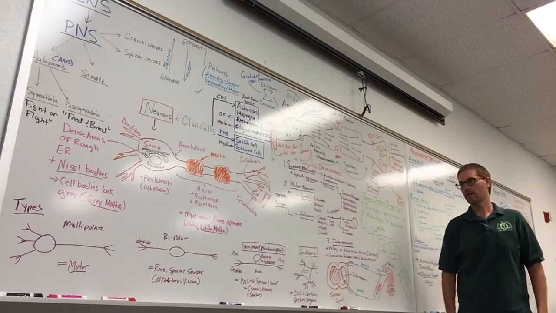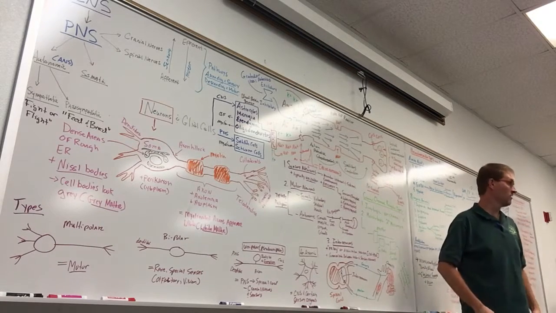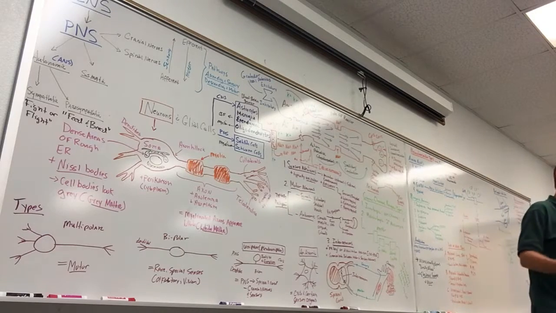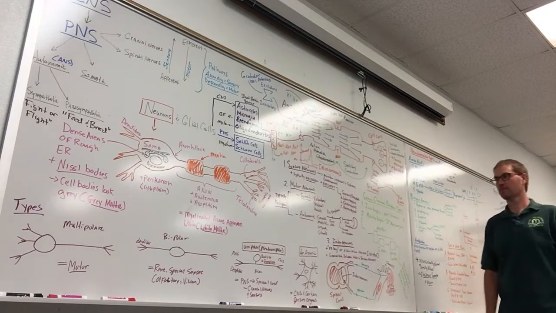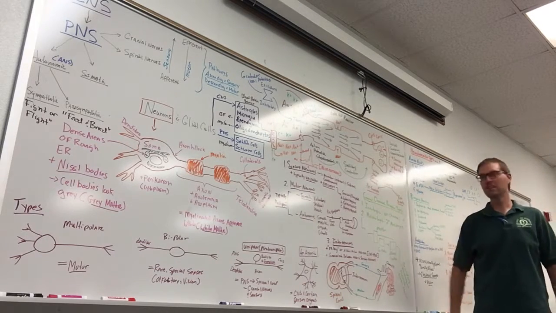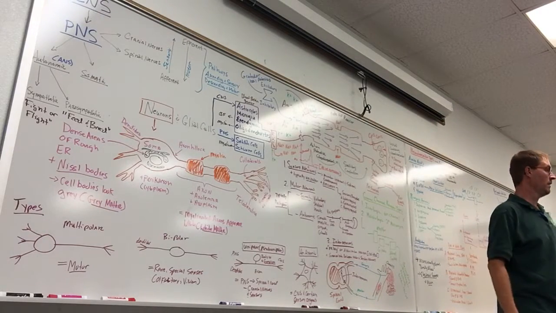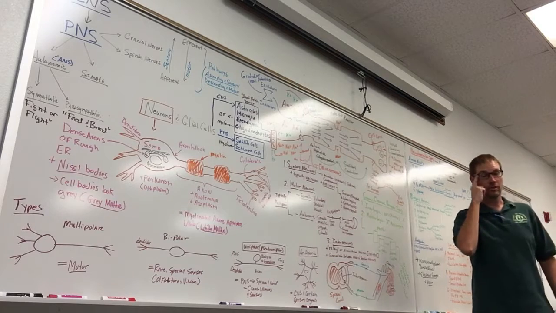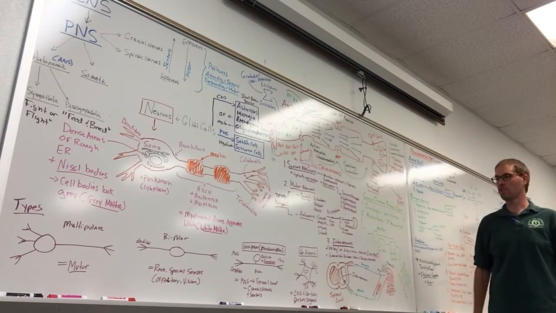interoceptors, okay? Or your internal receptors. These are within the body, right? So these monitor things like blood pressure, temperature, pH levels, things like that. You have your exteroceptors, and these are receptors that monitor the outside environment, okay? So is there a break in the skin, okay? Or, do you have a pain receptor?